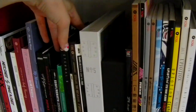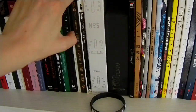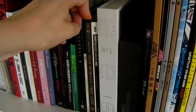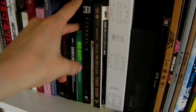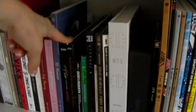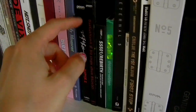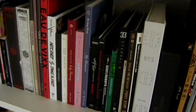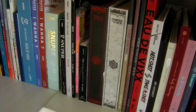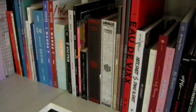I used to have a CNBLUE wishlist, then I decided against it, but this album I already had, and it's the single most important CNBLUE album for me. Actually, the reason that I'm into K-pop is kind of this album, so I needed that anyways. Then some SS501 with A-Style, because DSP, then Daeguk Nama, the boss, I guess. Then there is Surprise U, the acting group. And then Hotshot with Sungwoon's and Taehyun's solos as well. And VIXX, some VIXX, and then Snuper, and then Teen Top. Yeah, that's what you can see.